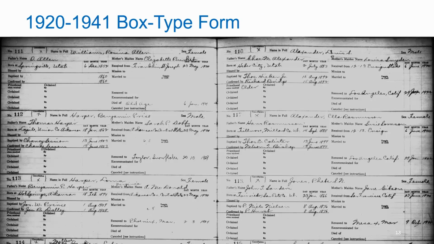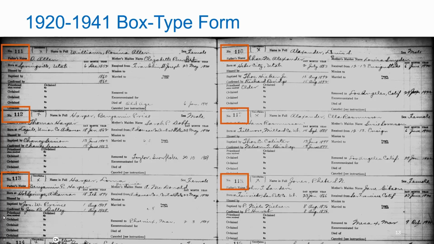Now, in 1920, the church started using what's called the box type forms. The box type forms had 4 to 6 boxes per page, depending on the year. The books were a little different. Each box is an entry for a different person. The box has a space for the member's name, sex, date and place of birth, parents' names, date of blessing, baptism, and confirmation, and by whom performed, dates of priesthood ordinations in office and by whom performed, arrivals and removals from the ward, spouse's name, marriage date and place, and whether it was a civil or a temple ceremony. These box type records were indexed at the front of the book by the box number. Here are your box numbers. Not by the page number. So when you're looking at the index, it is referring to these individual box numbers.